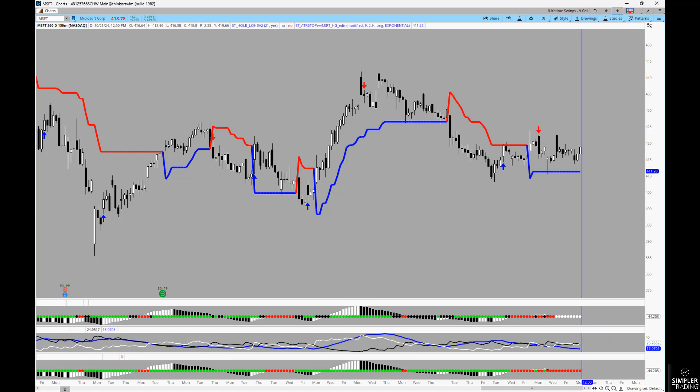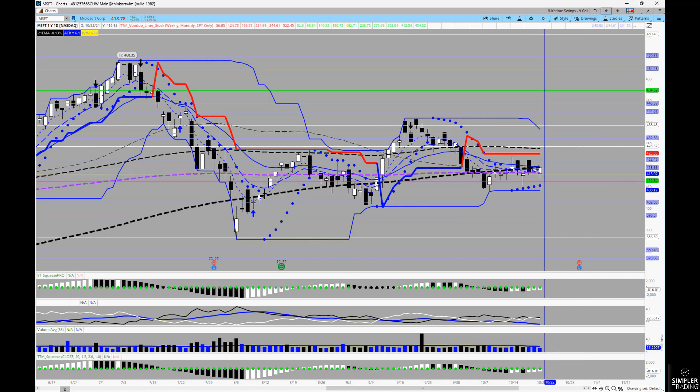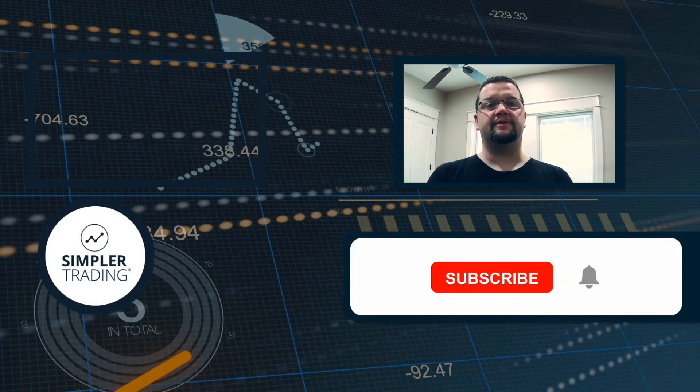The way that I'm looking to play this is just buying the at-the-money calls for next week. You can even do a delta 35 — it all depends on how the underlying moves. But if you can buy that at-the-money option and make about 30 to 40% on it, I think that's a decent swing trade. That's what's setting up over the course of the next week. Much below 415 I'll have to revisit, but anything above that should provide for some pretty good trading. Keep that in your watch list and we'll see how it plays out into next week.